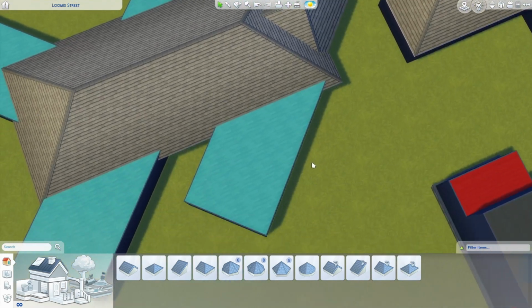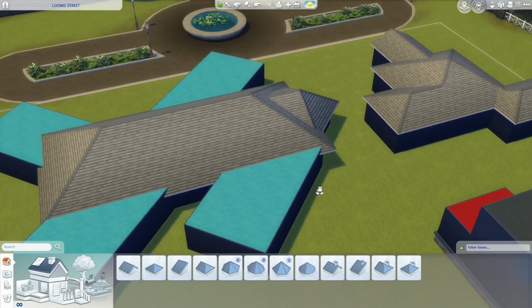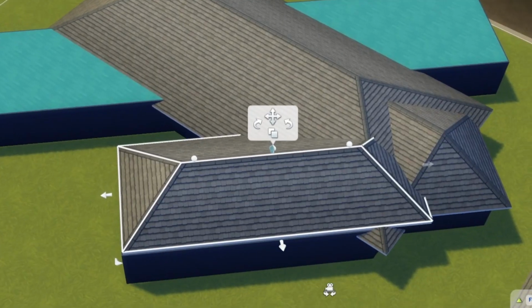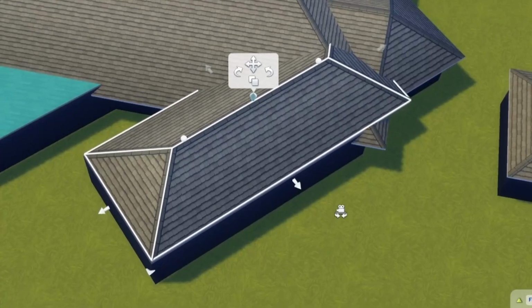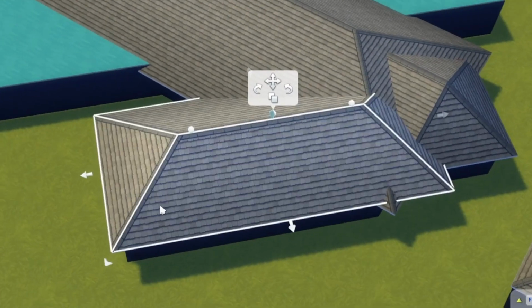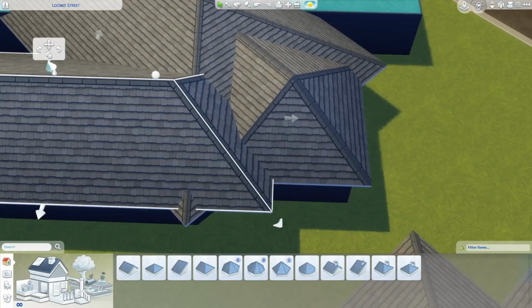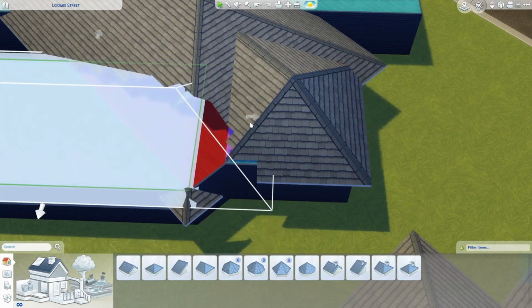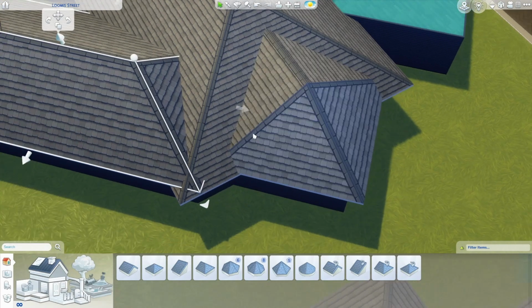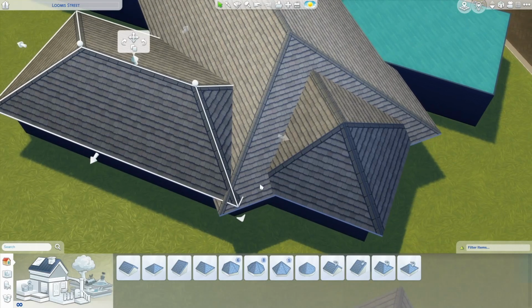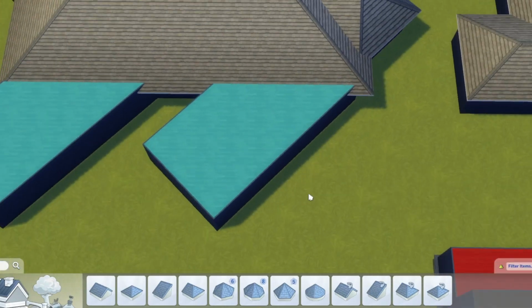However, this one we have a couple of options. And believe it or not, neither of them are the hipped roof piece. This is one intersection where the hipped roof piece will not work, and this is why right here. It's just going to extend too far if we want it to connect. And if we don't quite connect it, we are going to have this really ugly valley. So skip the hipped here. Not something I say frequently.